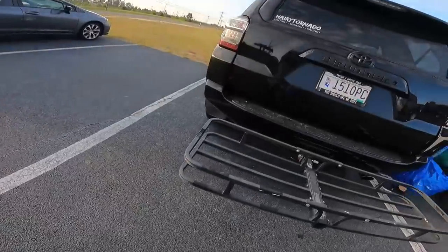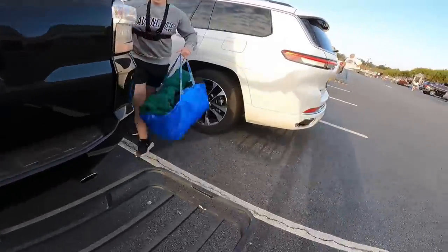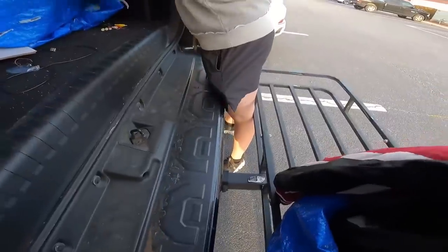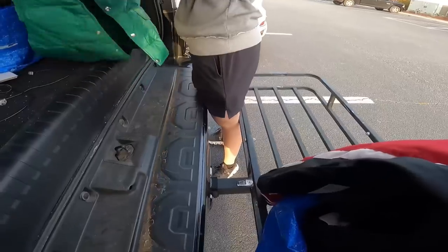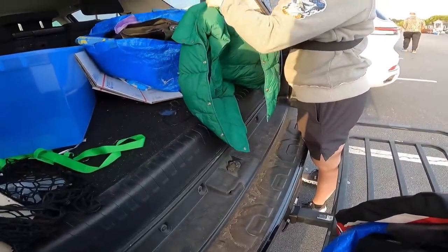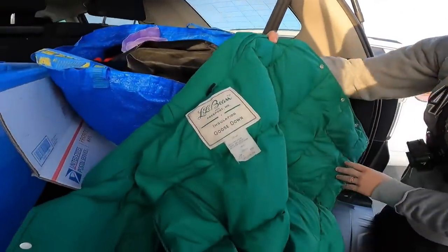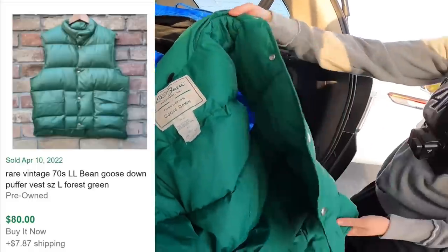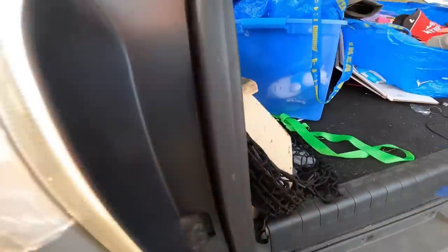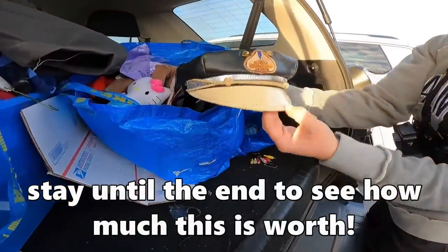All right, first yard sale of the day - we done pretty good. We can just go home. I didn't see all the stuff you got, but like this right here - this is an albino goose down jacket. Wow, is that made in USA too? That's gotta be. That's definitely Carol reverse men's. That's crazy - that's probably like an $80 jacket right there. Oh, this was cool - it's really stained on the top, a little hard. Yeah, that's super cool, it's got like a bunch of paint on it but that's okay.